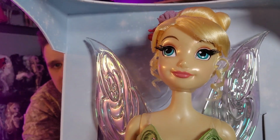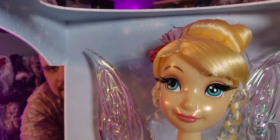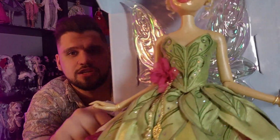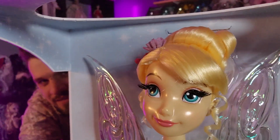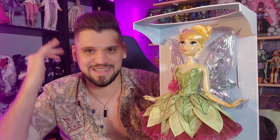She's very shiny. Her makeup's very simple. There's not really anything crazy with her makeup. They do have rooted lashes. That's nice. The hair is like a solid rock. It's like it's just gelled in that position. I think it would take a lot to get that hair out of that hairstyle if you so chose to do that. Even the part that's pulled into a bun on the sides of her head is just solid.